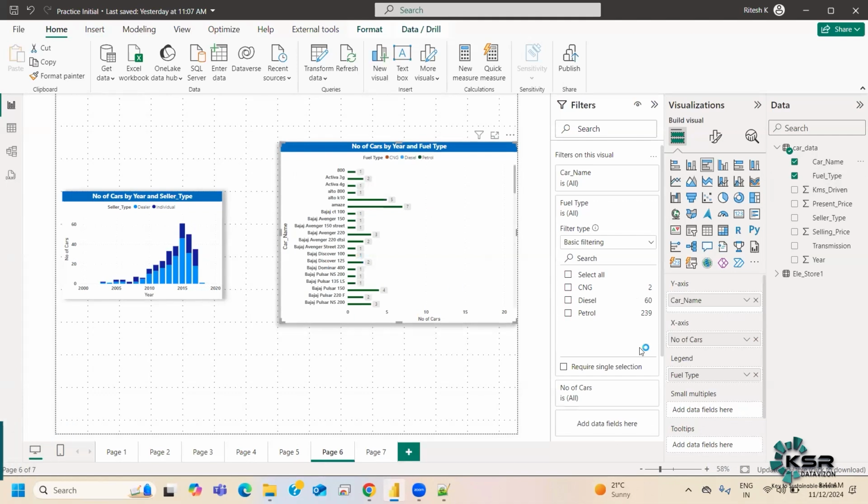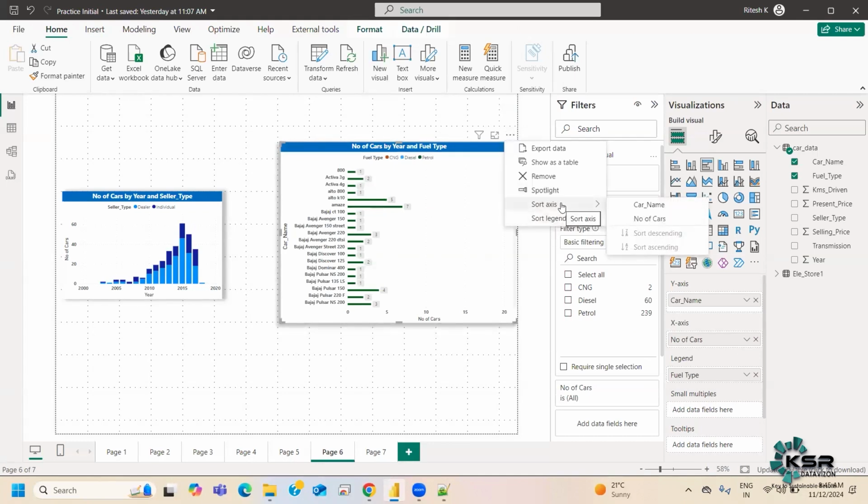So this is categorical. X-axis is also categorical, number of cars. Legend is also categorical. So all three are categorical data, but x-axis is working like a numeric only because it is number of cars, count of cars, right? Now, if I click on more options, see there are two options. Sort by legend is there and sort by axis is also there.